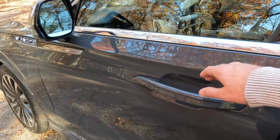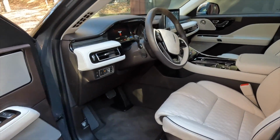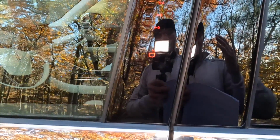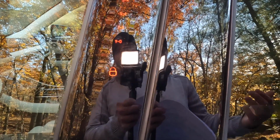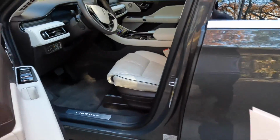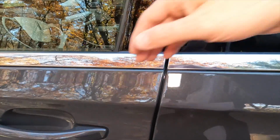Anyway, to the front. So the car is already running, but there are a couple things I want to show you with it off. So this is a Lincoln feature that I've really grown to appreciate over the years. If you press these 2 buttons right here, that locks the car. Neat little feature. Also, it does have wireless entry, so you can open it like that. Also, if you want, you can just lock the car this way as well. So that's a fun little thing to know. And obviously, if you have a code for the keypad, that gives you access to the car, etc., etc. Also, if you open the door and then close it softly, that's right, it is soft closing doors.